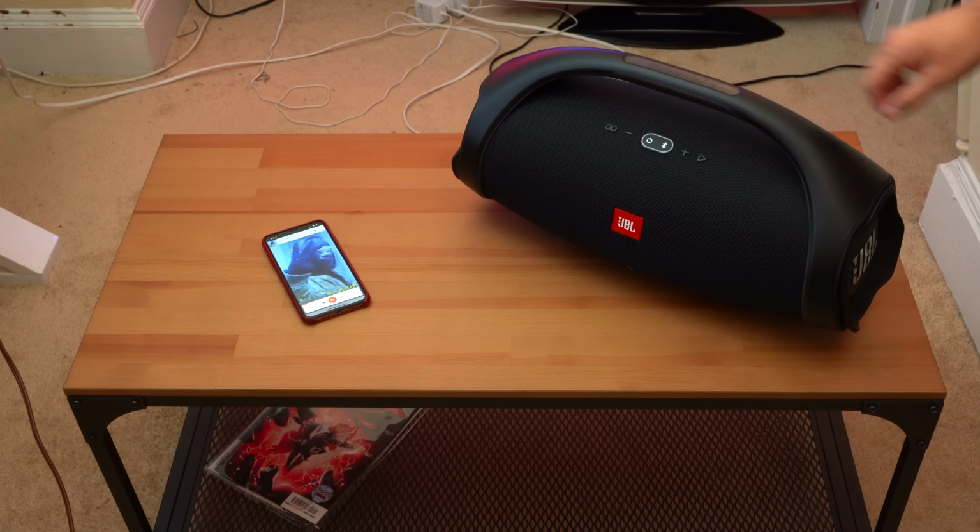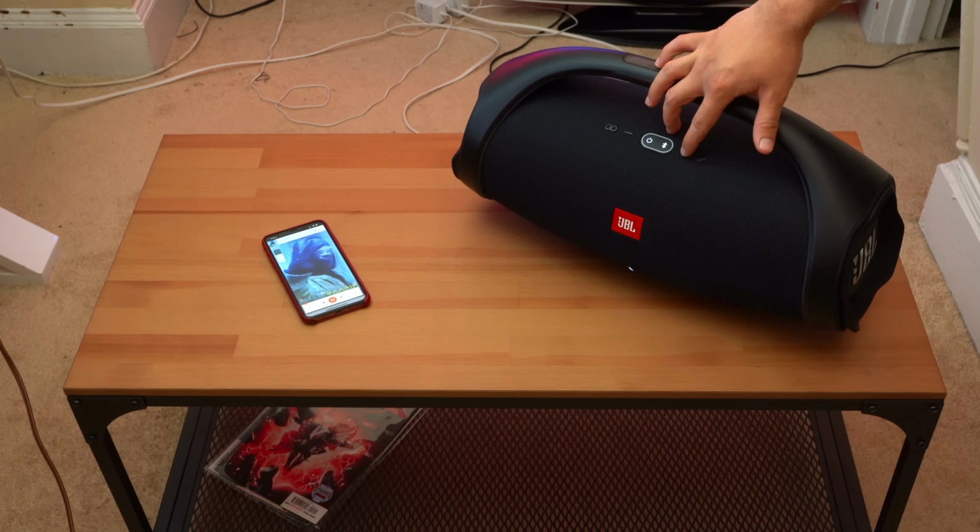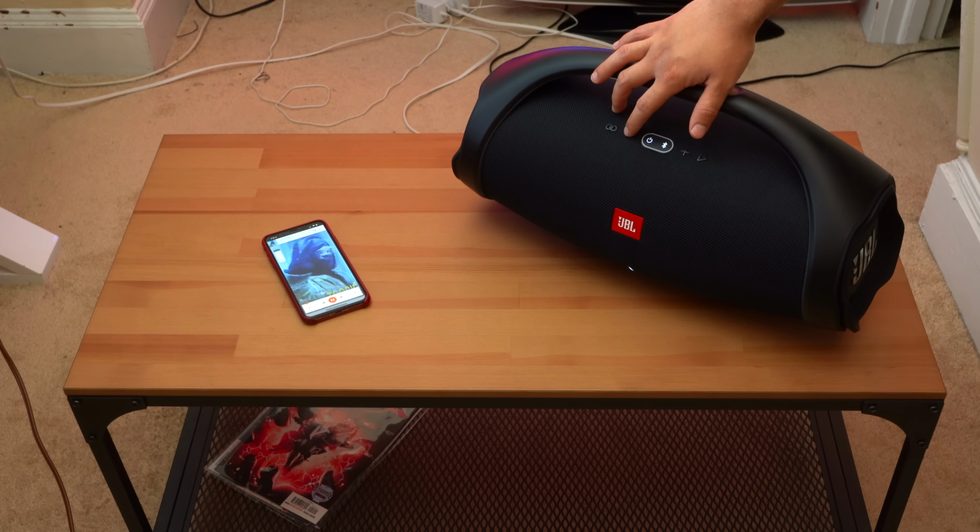Now, when it comes to battery life, the Boombox 2 has the same advertised battery life of 24 hours, just like the original Boombox.